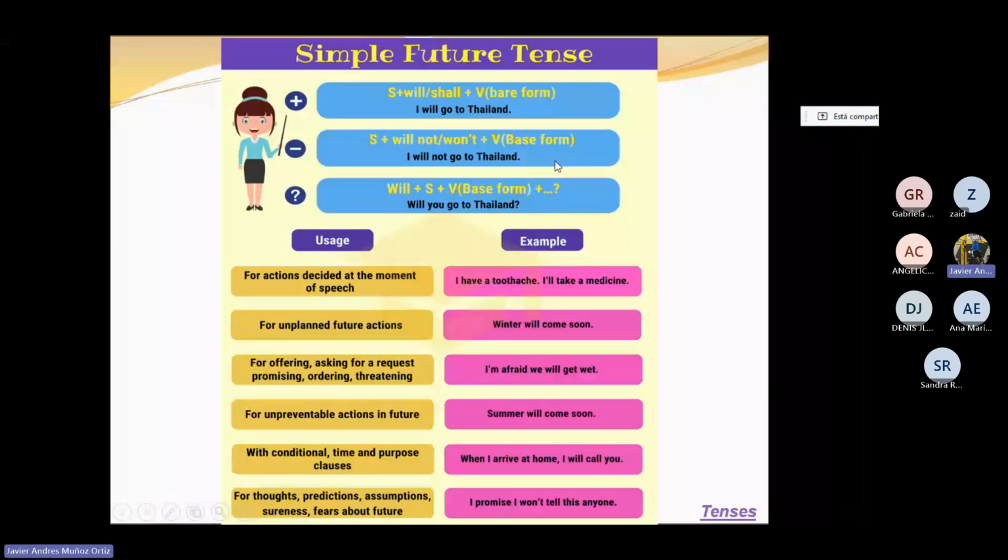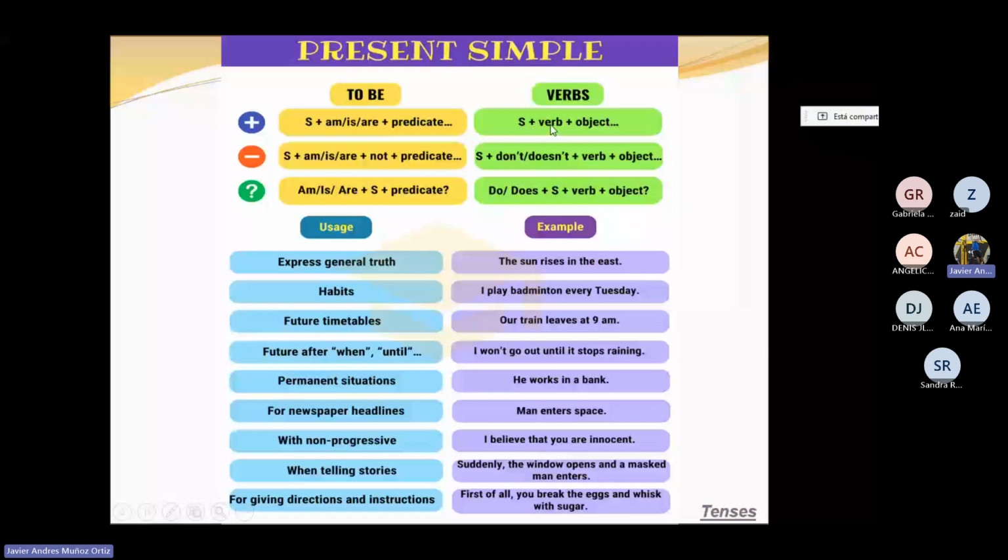We also said that to create the future will, we're going to make a comparison. We made, in fact, a comparison between present simple tense and future will. Because we said for affirmative sentences in simple present tense, we need a person who performs an action. I work, she studies, they believe in God, let's suppose that. So we need a person or a group of people who perform an action, person and verb.